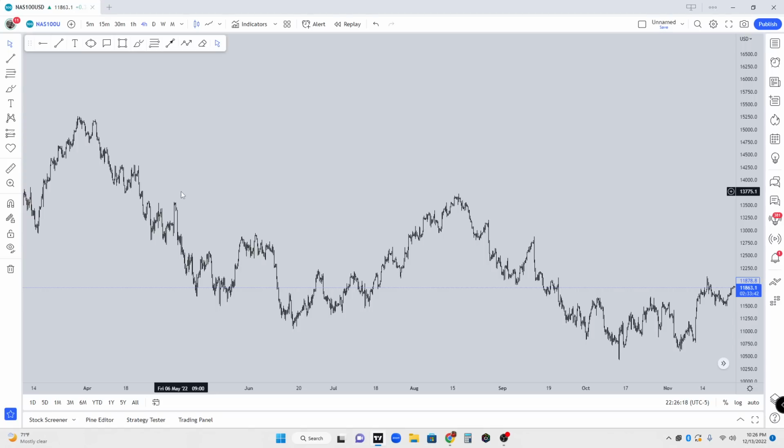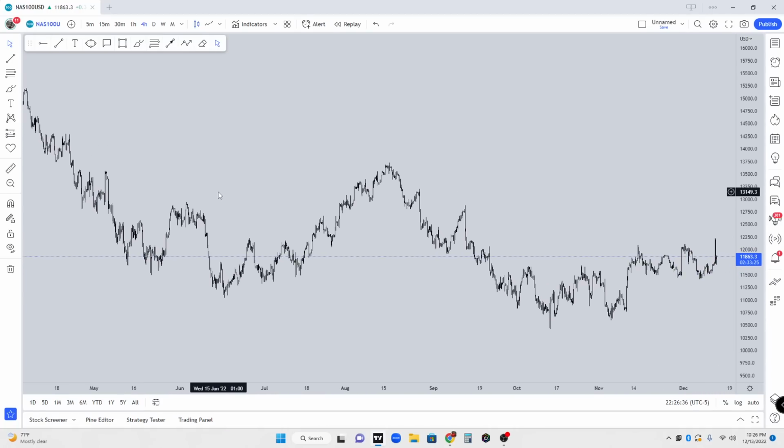So if you're familiar with my channel, you know that I trade gold, I trade AU. Those are my main pairs, right? NAS100. I keep getting asked to look at this pair. I keep getting asked to trade it. I have never traded this pair. I don't know much about it.